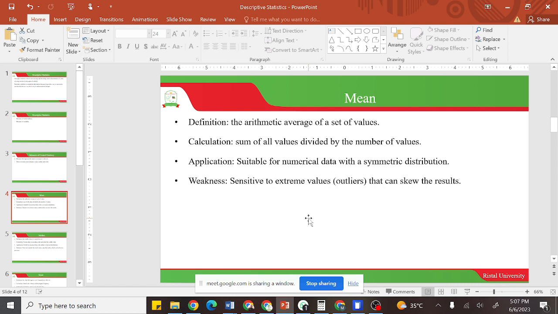If you have a data set that is like that, then you can use the mean. Why? Because if you have what you call outliers, then you're going to have skewed results in terms of your mean. For example, if you have 10 students, the majority of them have B's and A's. So they have 80s, they have 70s, 75, 85, 90. And then there is this one student who has got 15%.